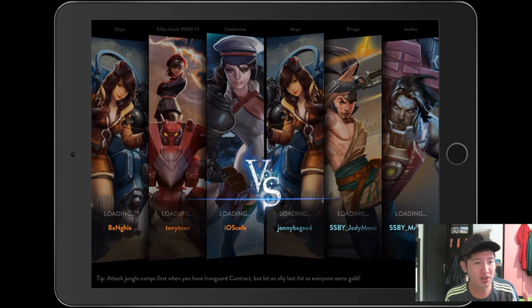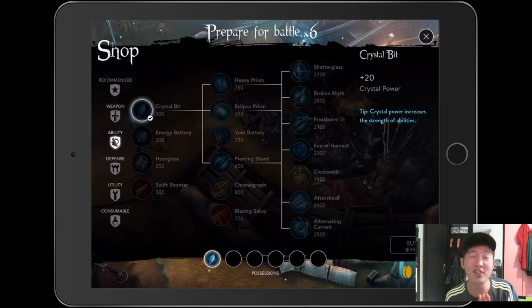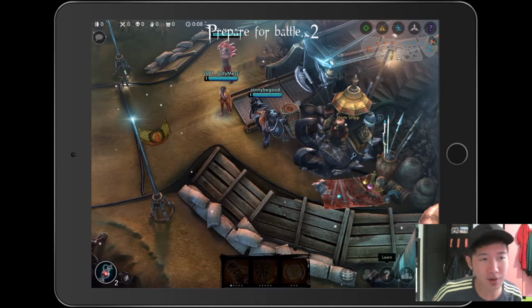So as you can see, my team consists of a Ringo and an Arden, and the other team, they have a Joel, Catherine, and another Skye. This all girls team has a lot of firepower in them, and I'm going to see how this turns out.